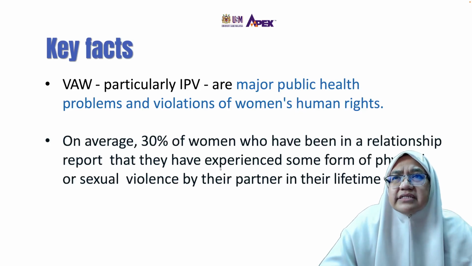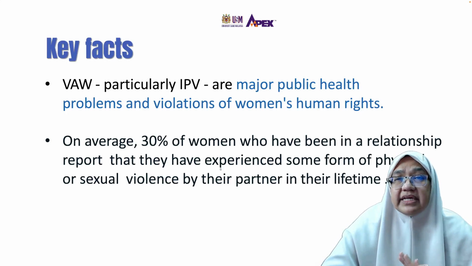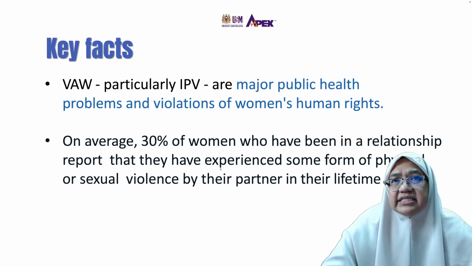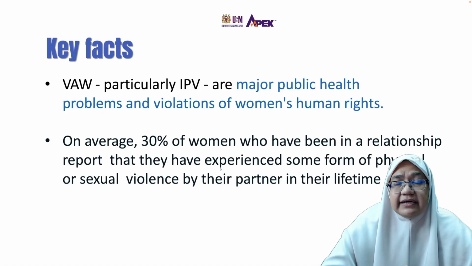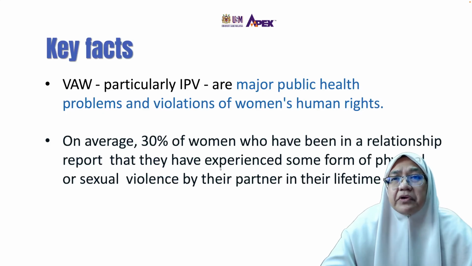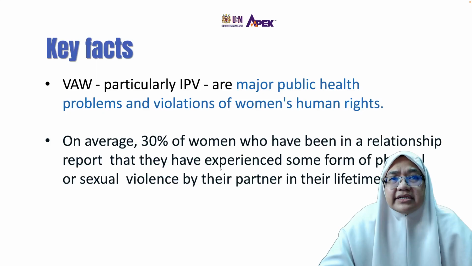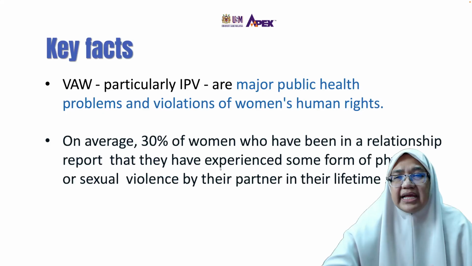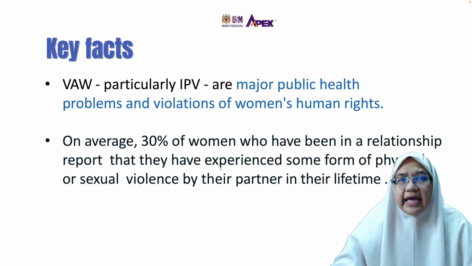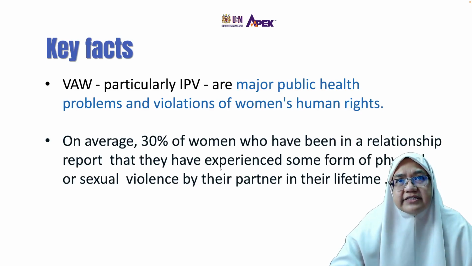Violence against women, particularly intimate partner violence, IPV, refers to intimate partner violence. These are major public health problems, and it violates women's human rights. Looking at the data, in general, about 30% of women who have been in a relationship report that they have experienced some form of physical or sexual violence by their partners in their lifetimes. Maybe once or twice, maybe more, but on average 30% of women have experienced this kind of violence.